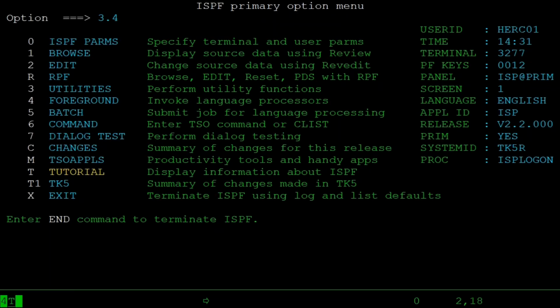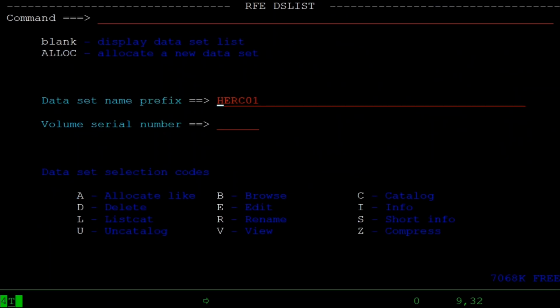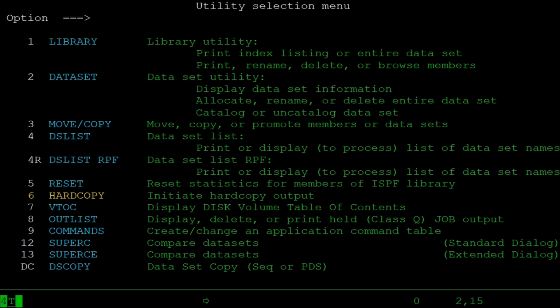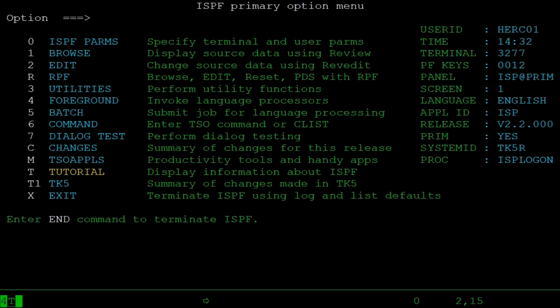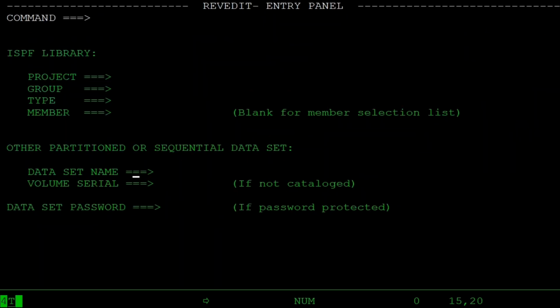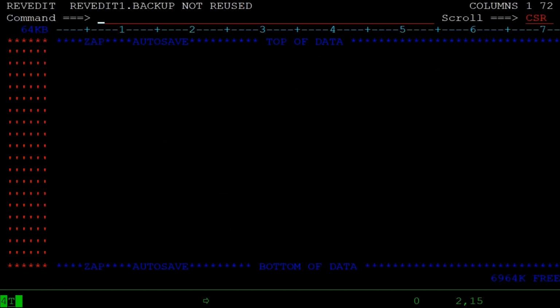So firstly, we will create a member for our COBOL program. Go to edit. Coding sheet. We'll create one member. So this is the sheet we have. Here are the columns which serve a specific purpose.